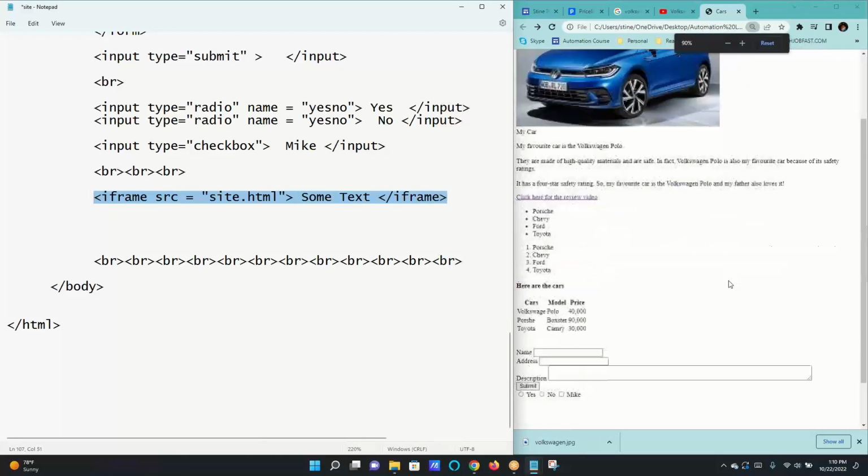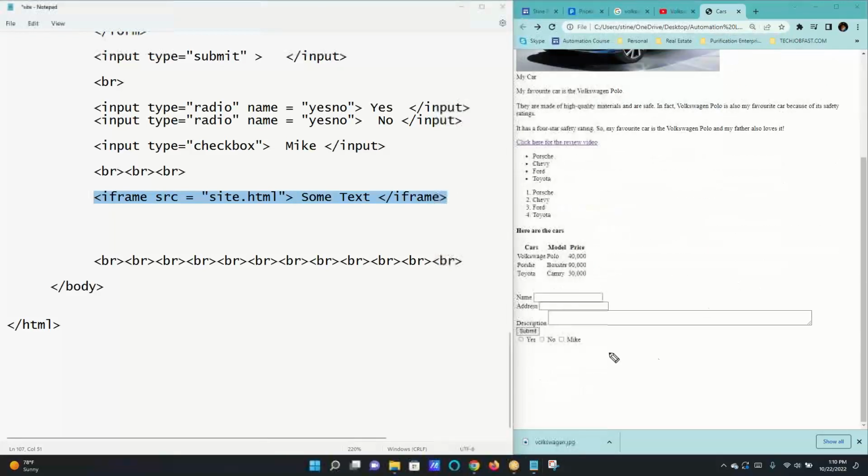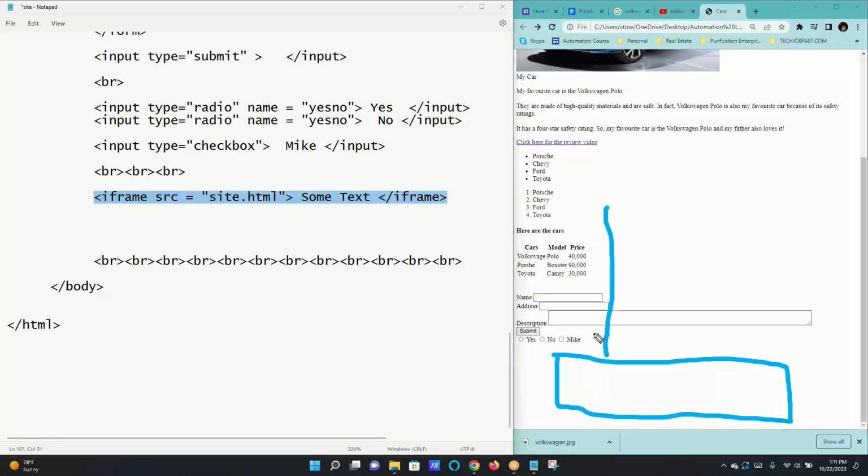But basically what you would see is right down here, you're going to see another window. And inside the window, you're going to see the same website again, and you'll be able to scroll up and down. And that's the whole idea of iframe. I wanted to throw it in there because they do ask you, what is iframe? I've seen that happen a couple of times. So just know, and you can tell them that it is a window inside another window.